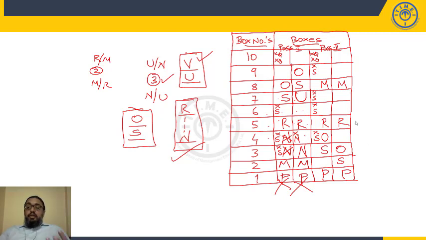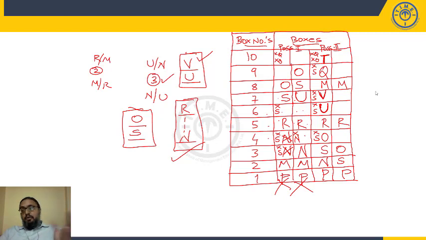Okay. Now, where can I have N? Because N has to come compulsorily below R. So the only position here is in the 2nd position. Correct. Now once I have N in the 2nd position, 3 boxes between N and U, so U comes in the 6th position. Now once I have U in the 6th position, I can have V in the 7th position. Now once I have V in the 7th position, now since Q is ruled out at the top, I can have Q in the 9th position. And the remaining box is T. So all the conditions are satisfied.